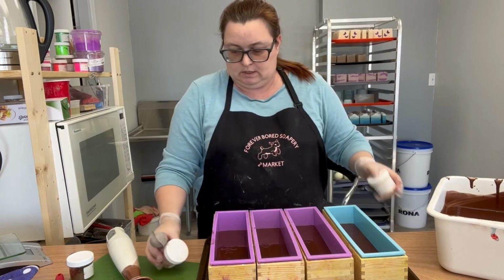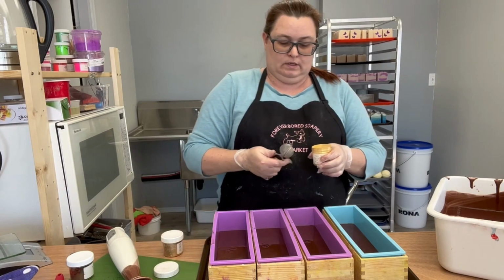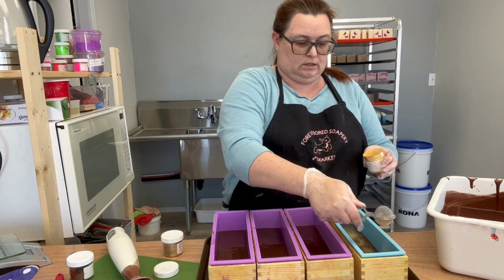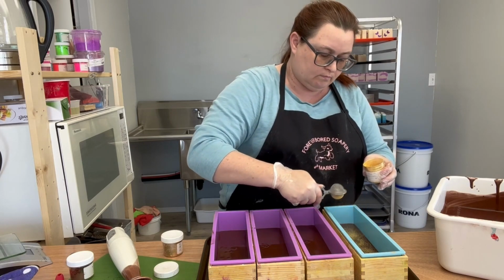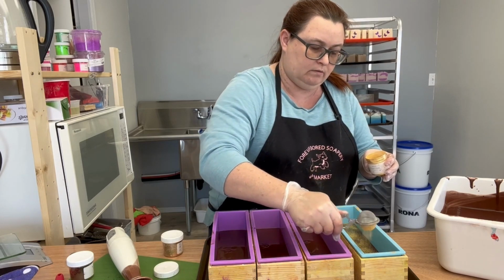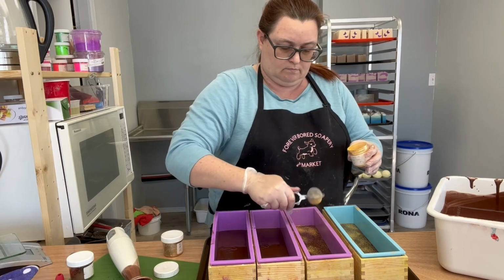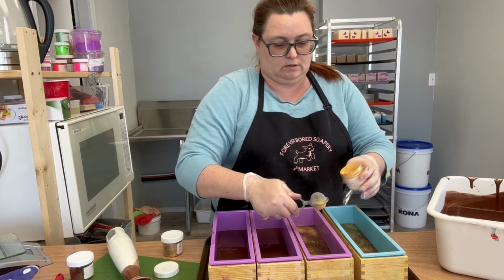Okay, so I'm gonna go with the gold mica line first, just in hopes that the lighter color really stands out. I've got this cool little t-ball thing that we're gonna try and use to get it to spread out really well. I've used this guy before. It seems to do pretty well. Just getting it nicely dispersed. It's looking good so far.